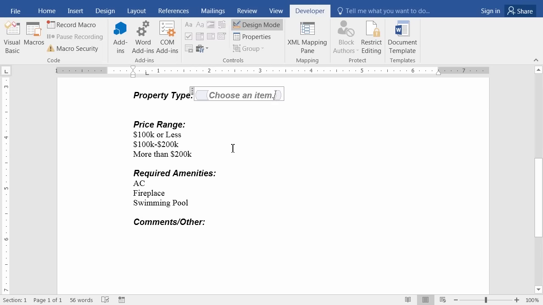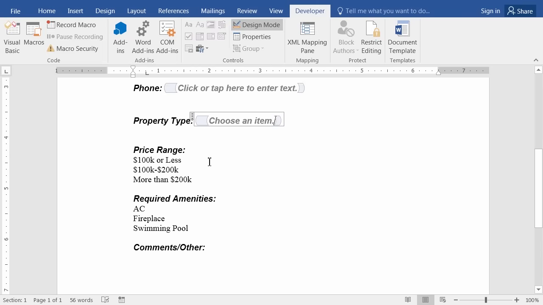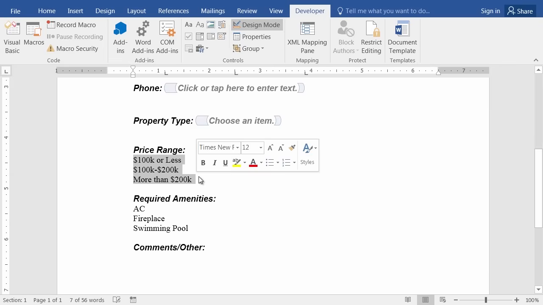All right, we've got a couple more things to do here, and then we'll be able to test out our form. So I would like to put in some check boxes here where they can choose one or more than one price range. And I would like to put the check boxes out here at about the 2-inch mark, which means I'm going to need a tab stop right there at the 2-inch mark. And if I'm going to have 3 lines with tab stops, then I need to select those 3 paragraphs first. And then a nice quick way to add a tab stop.